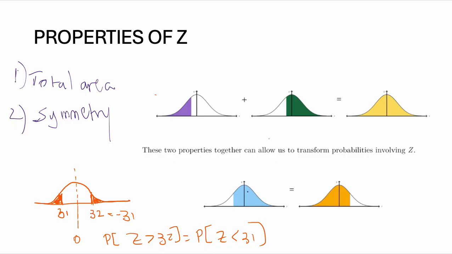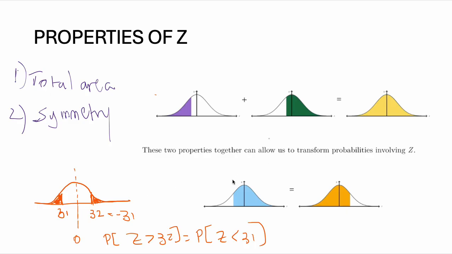So it's what we call symmetry. In the end of the day, if you want, take a look at this. This blue area that I'm passing the pen over is actually the same area as if I go to the other side. It's the same amount of stuff that fits the blue as fits the orange. And this will actually allow us to calculate things that are not in the table.